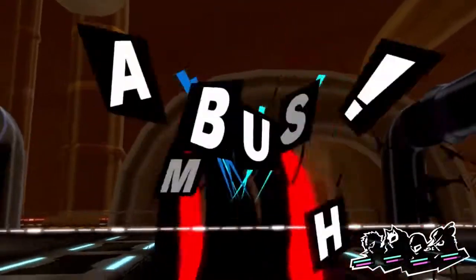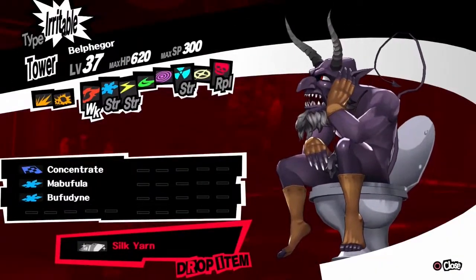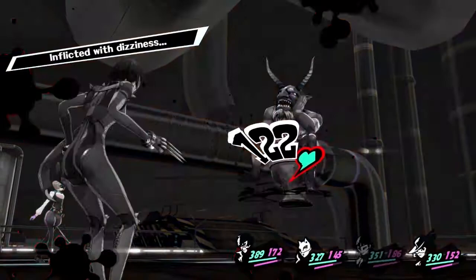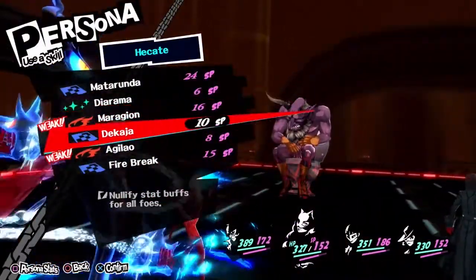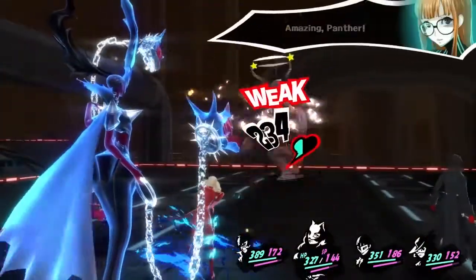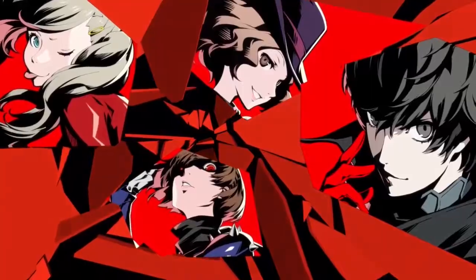And yeah, just in case you haven't got light attacks, Morgana's a good one to have for them. Belphegor, we fought him before as a boss. He's weak to fire, so light him up. And he's nice and easy. He's a devil on a toilet.